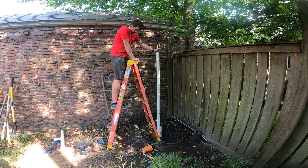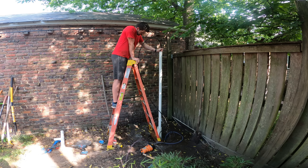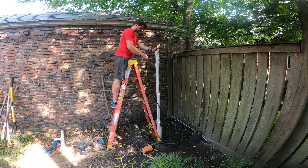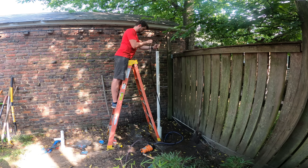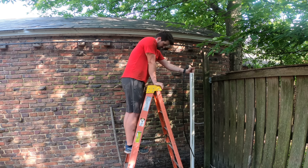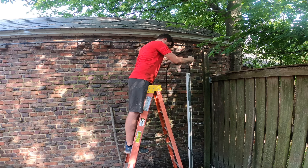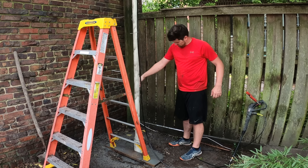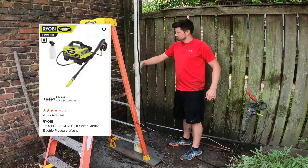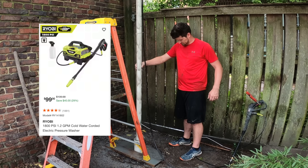One thing I did notice: if you leave this hose in here for a while and the pressure washer head is below the bottom of the pipe, it can get stuck in there. It sort of digs itself a little hole at an angle going away from the bottom of the pipe and it gets really hard to get out — I did have to pull on this thing really hard a couple of times. I would just be cautious of this and make sure you're constantly measuring the length of the hose so that it doesn't get too far below the bottom end of the pipe. The pressure washer I'm using is pretty small — only 1.2 gallons a minute — and it was only a hundred bucks from Home Depot, but it ended up working great for this project.